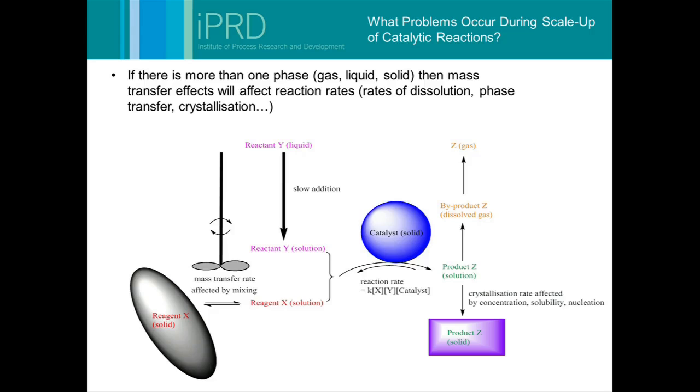So then we've got to think about what's the rate of that crystallization, how fast are those crystals growing, because that's going to affect the reaction as well, and if you scale up, those rates could well change. Similarly, if there's a byproduct that's a gas produced, the rate of the gas evolution is also not going to scale linearly because it depends on the surface area to volume in the system.